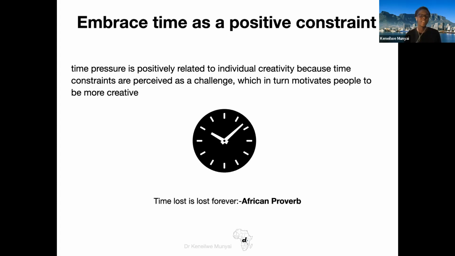And of course, there is never enough time. And what human-centered design does is it helps us realize that we will never have enough time to fully understand the problem. But if we use time as a positive constraint and quickly try things out, we are able to move forward and learn.